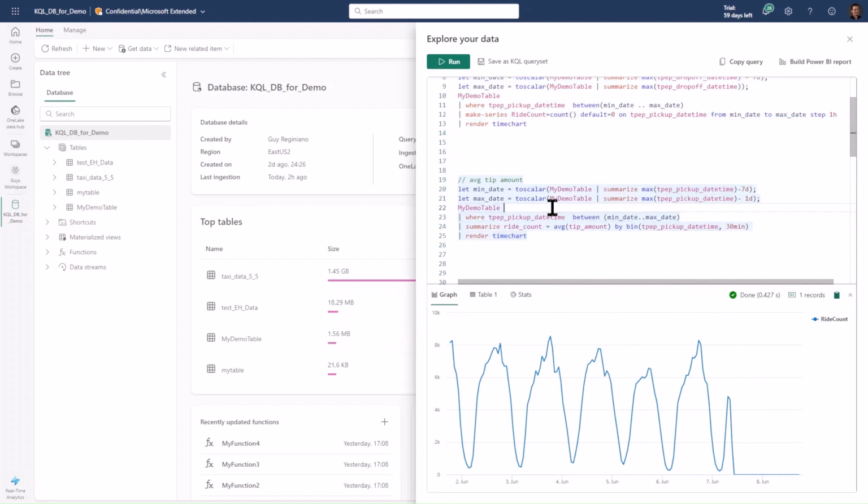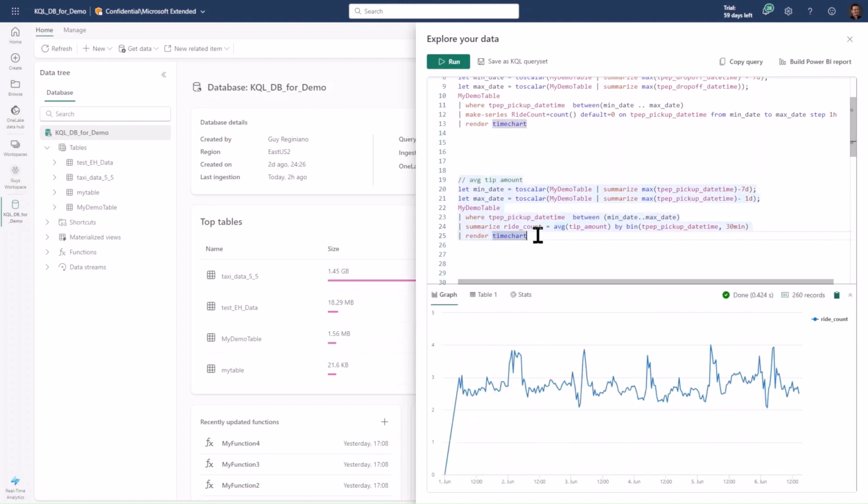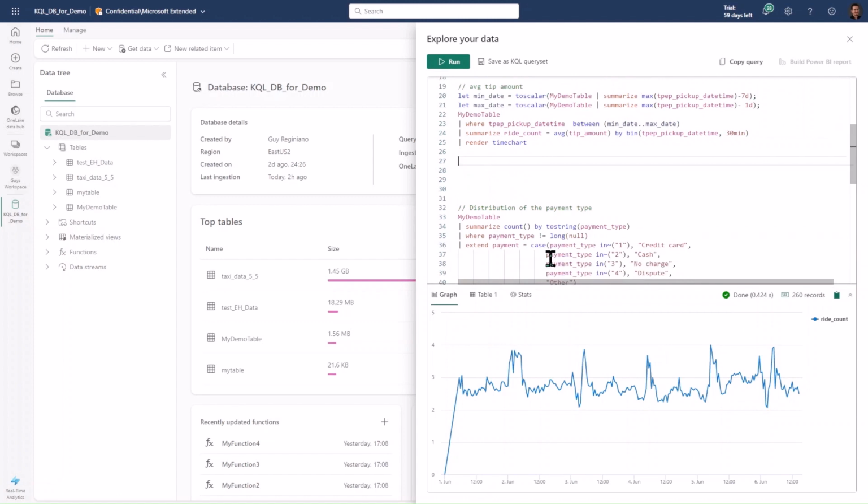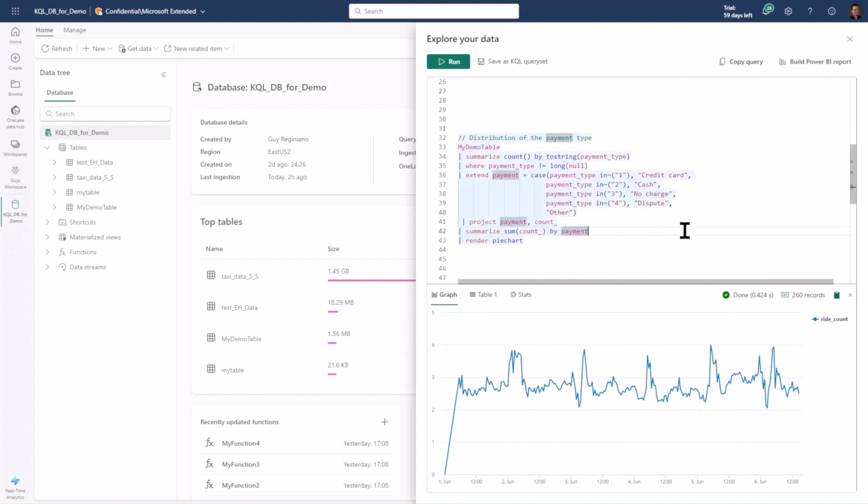Next, let's see the tip amount over time in 30 minute buckets. For that, I use some time filters and the average operator. Next query shows the distribution of payment types.